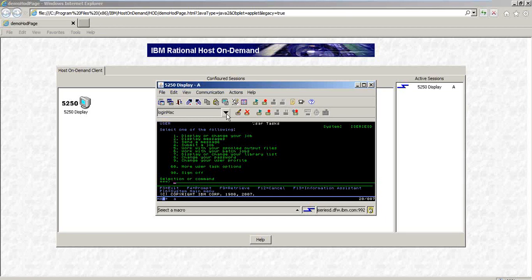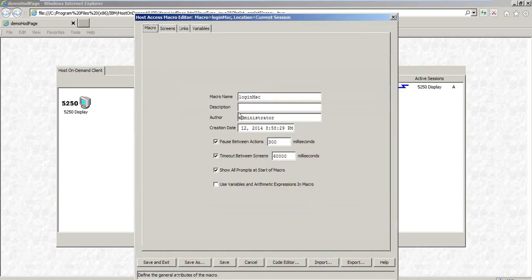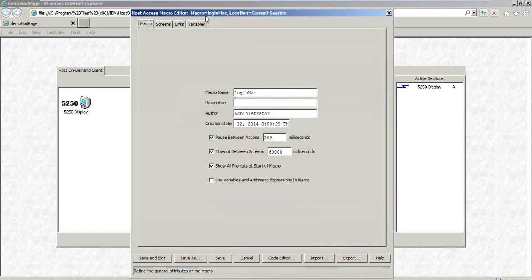So in Macro Manager, we have several different advanced options related to macros. For example, we have the macro editor, that is for advanced users actually. It contains several different tabs.